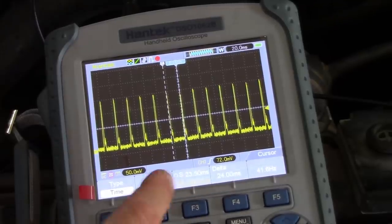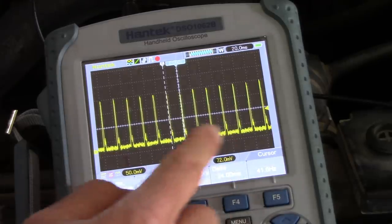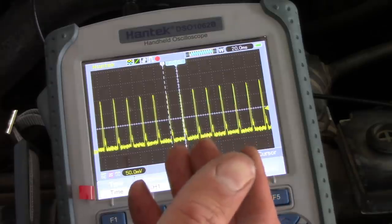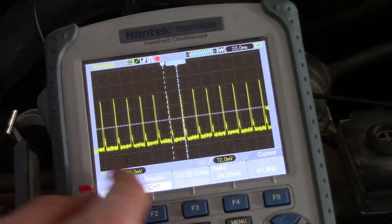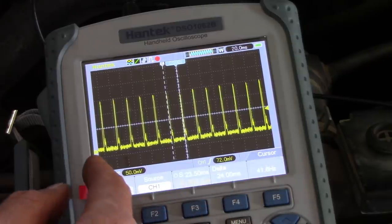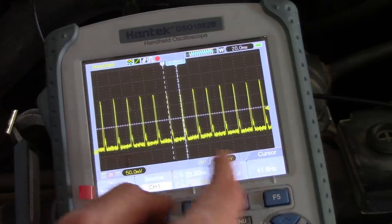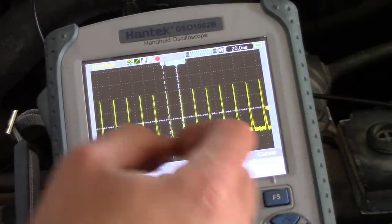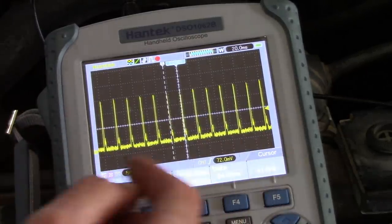If you remember from the last video, the truck had the injector driver module replaced twice before, and basically it lasts for about 25 miles and then the IDM is dead. There was a lot of speculation in the last video that it had a bad injector and that injector was in fact killing the injector driver module. So I threw an amp clamp around the primary feed wire for the IDM and I'm checking the amperage here. I wanted to see if it in fact had a bad injector.